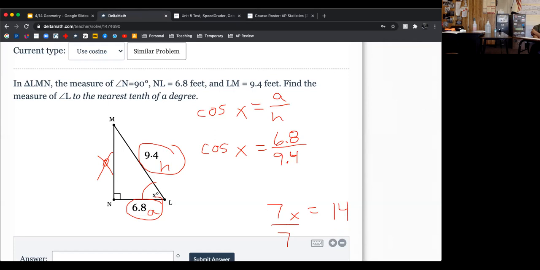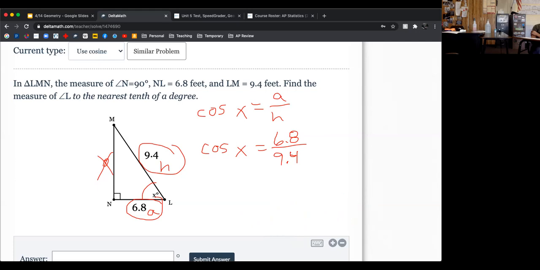Now let's say it's not 7 times x. Instead, it's x divided by 7 equals 14. The opposite is to multiply, since multiplication and division are the opposites of each other. This is where we can use the term inverse. They are the inverse of each other. If I'm starting out by dividing by 7, then the inverse of that is to multiply. And if we have an inverse for multiplication, and that's division, and vice versa, then we have an inverse for cosine. We call it inverse cosine. Very clever name.